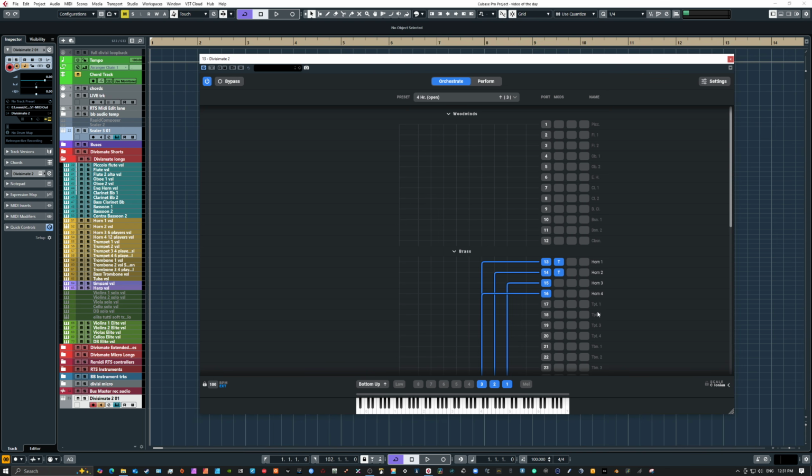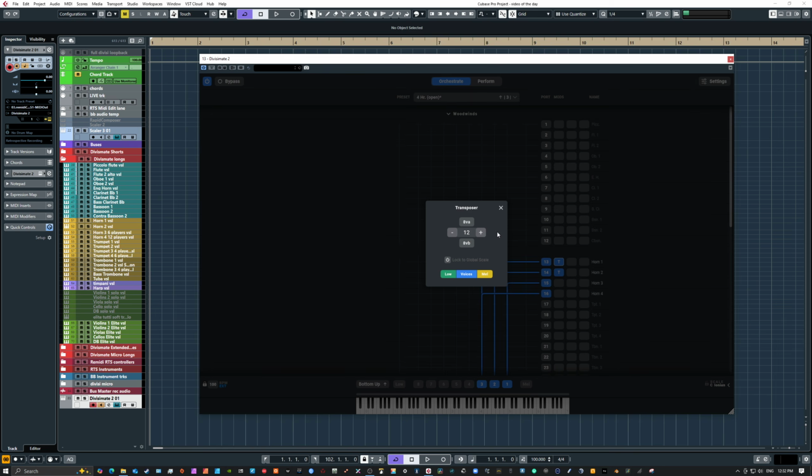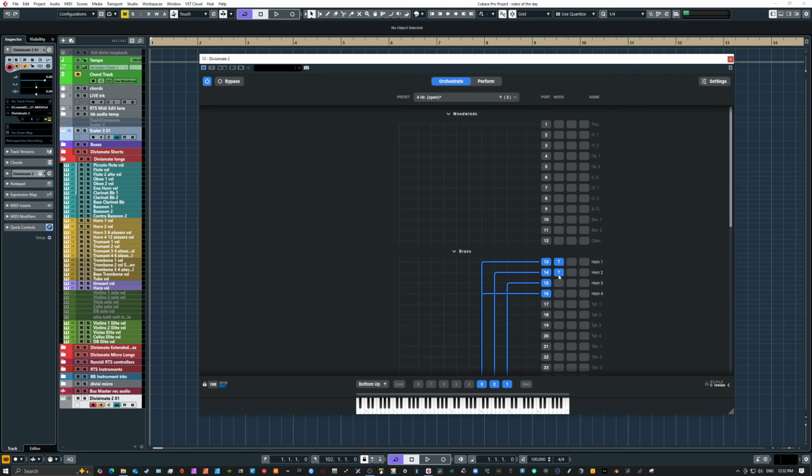So now we're dealing with brass. So we're going to be horns 1, 2, 3, and 4. It looks like it's set up for a triad, 3 notes incoming, but it does have some transposers, but they're just octave transposers. So we should be able to play these chords, of course, no problem. And the horns, that's on the very high register of the horns. So let's take it down.